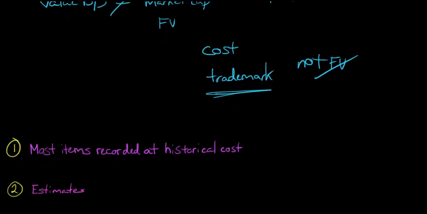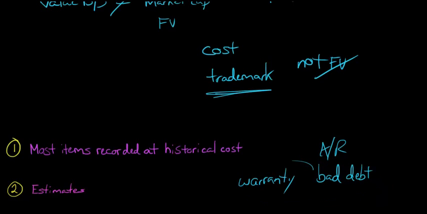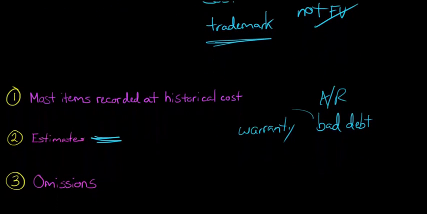But also another limitation is the idea that a lot of these things in the balance sheet, estimates of managers are used to create them. So when we think about warranties, any warranty liabilities, when we think about things like bad debt, uncollectible accounts, the uncollectible accounts are going to be netted out from accounts receivable. They're going to reduce the accounts receivable. So these are just estimates by managers, and these estimates are going to be affecting basically the numbers that end up on the balance sheet. So there's some play there that managers have, and that's one reason that some people might say, okay, well, the balance sheet is limited in that regard.